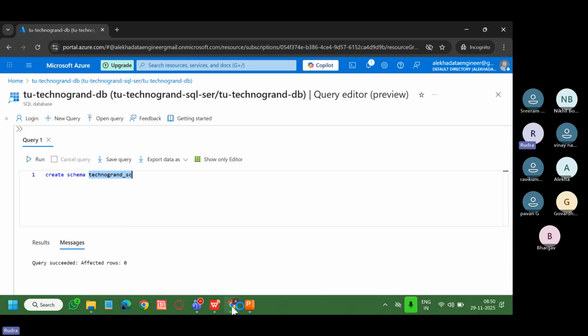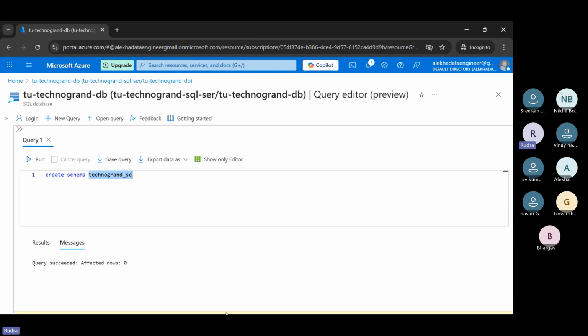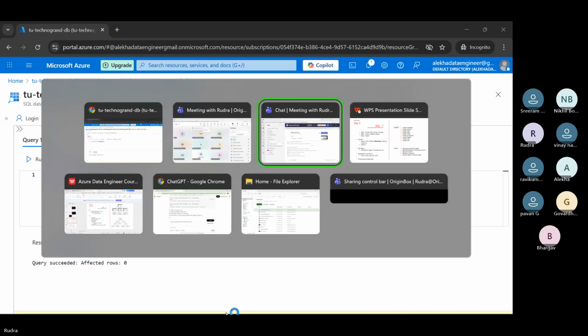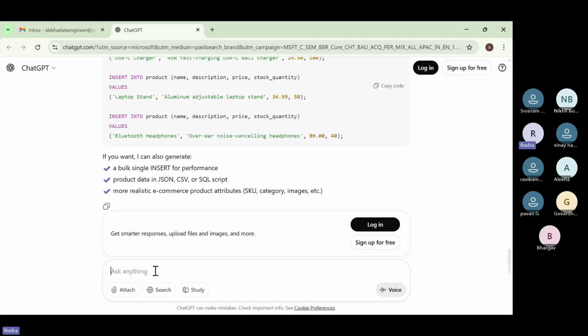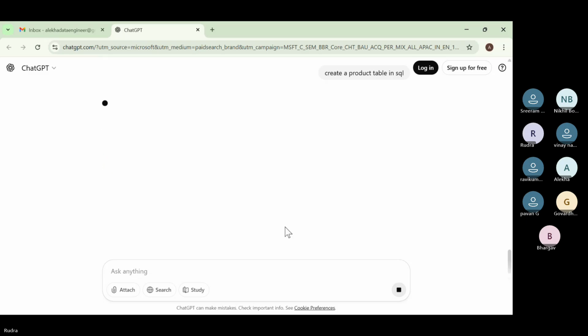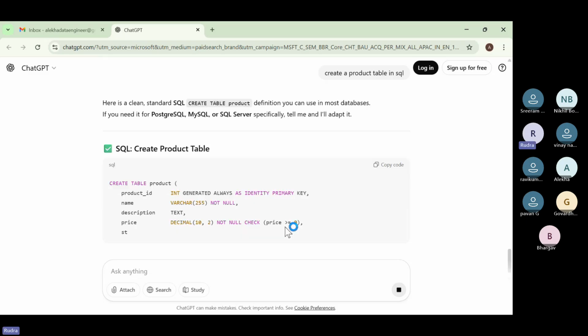Instead of trying on our own, I'll use ChatGPT, which will give you the create statement.